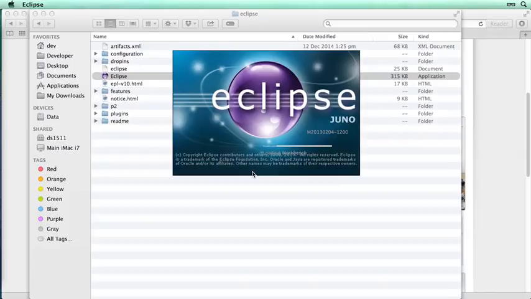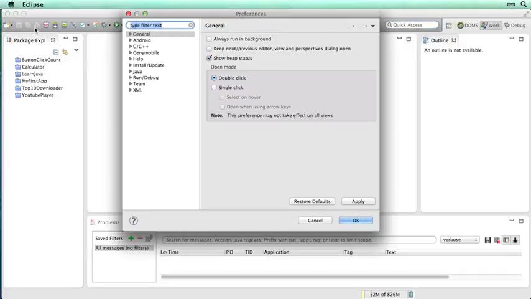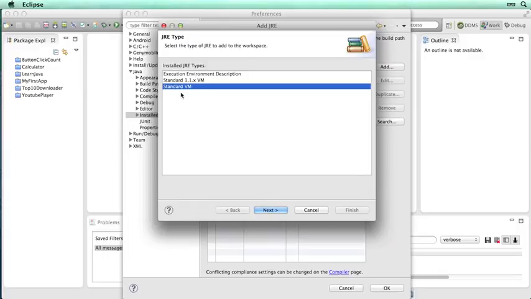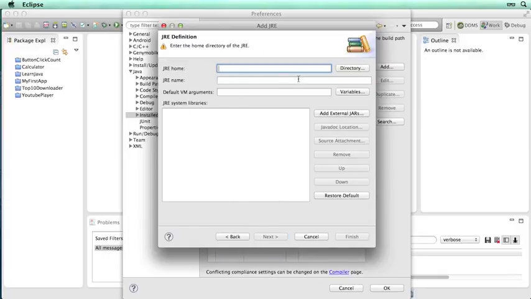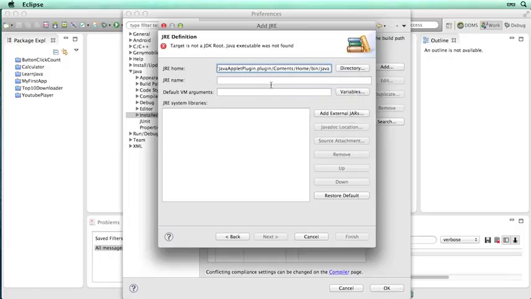Then what we need to do is tell Eclipse to use this new JDK. Let's give it a second to start up. Okay, so to do that, go into Eclipse and select Preferences. Go into Java and select Installed JREs. So click on Add, select Standard VM, JRE Home. Now this is the directory. This is what we've copied, so I'm just going to now paste in by doing right click and paste the entire path that we got from the Java system preferences section.